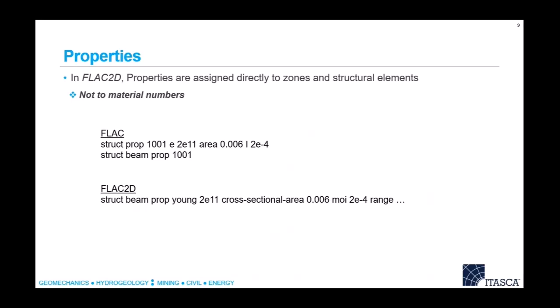The ability to assign the properties directly to the zones or the structural elements or whatever is nice, because then you can do all this crazy stuff we talked about on Monday, like a variation in properties across all the zones, right? You can give them a Gaussian randomness, or you can have them varying with depth or whatever. Doing this kind of thing was way more challenging if you had to assign different material numbers. You'd have to have 10,000 different material numbers, right? And in fact, the old FLAC limited you to 50 material numbers, so you could only have 50 different materials. Now, of course, you can do whatever you want. Every zone can have its own properties.